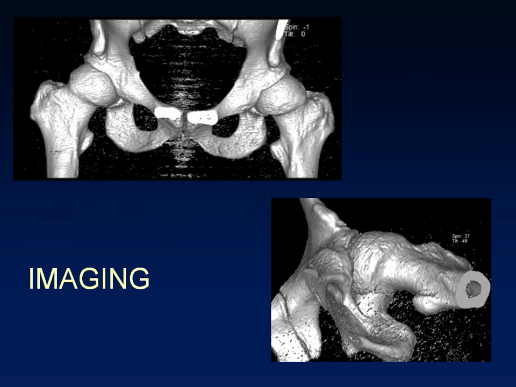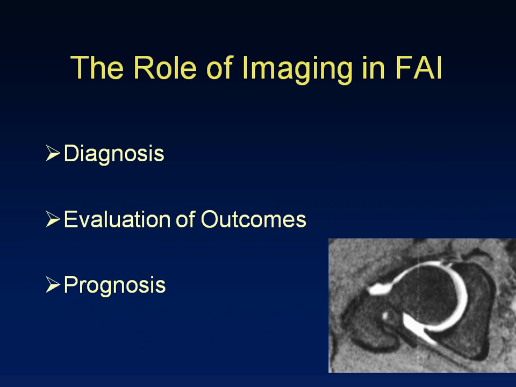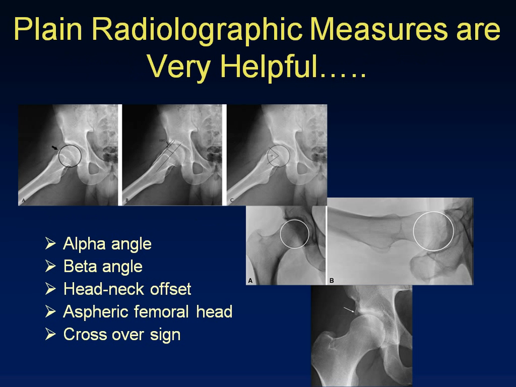I think there are simple lessons. For those of you starting out, you need to get the right patients. And one of the things we've learned is you need to get the imaging right, because imaging isn't just for diagnosis. You need to evaluate outcomes, and you need to be able to prognosticate. What we don't want to do is operate on the wrong patients and lose the benefits of this operation.